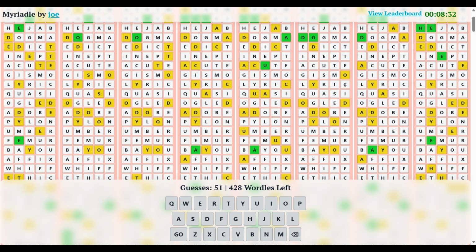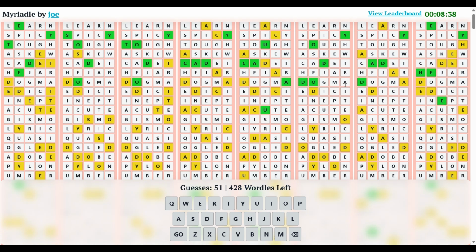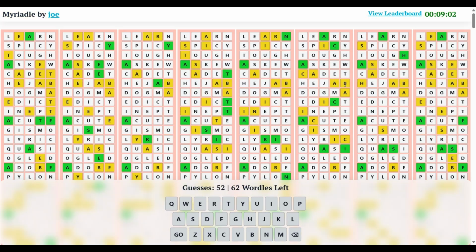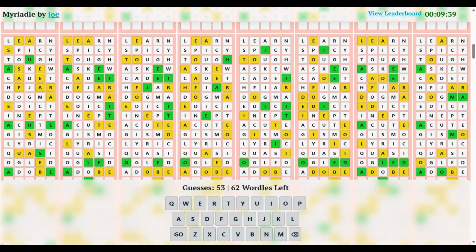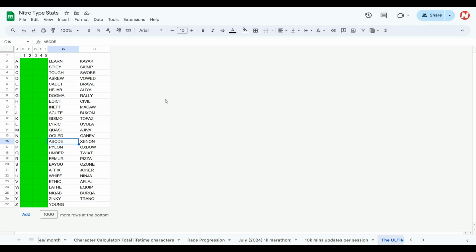That's all of them. What am I missing? So it turns out I missed D being fourth and B being second. So let's make some modifications and try again. I discovered the problem. It's the word abode. I put in Adobe and switched the B and D. What the heck? You know what? This list is right. It was all human error in that case.